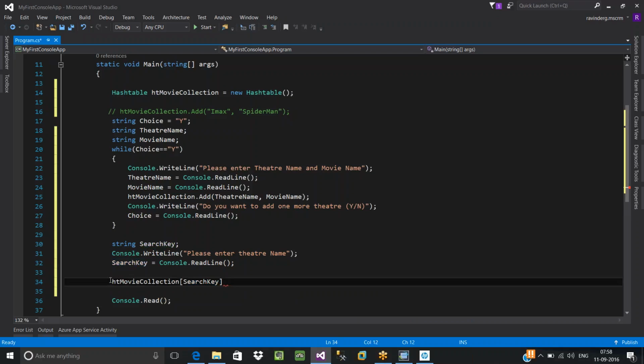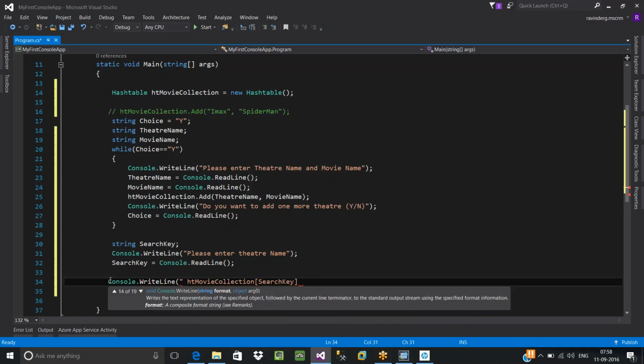So here I'm just printing Console.WriteLine, movies. Please select the movie name from the below list.